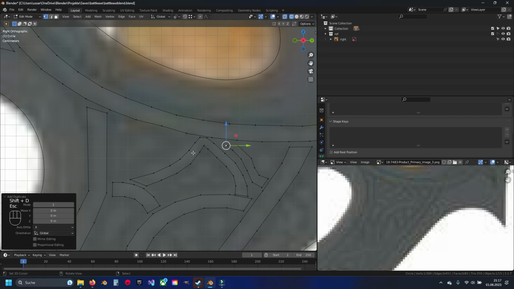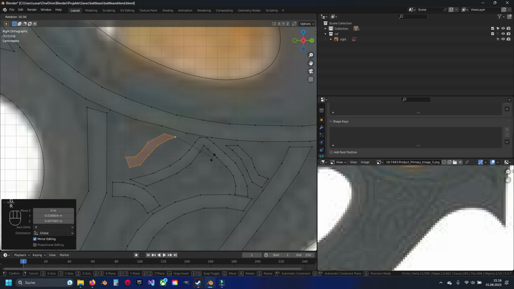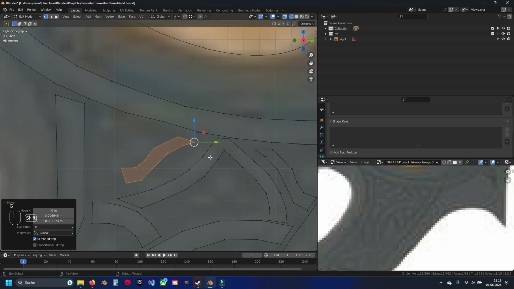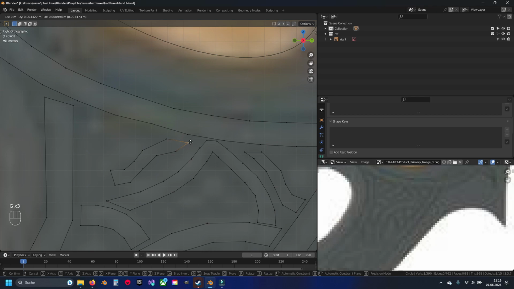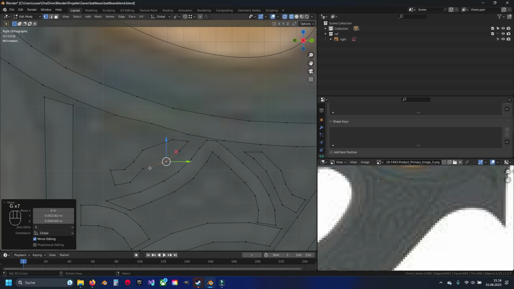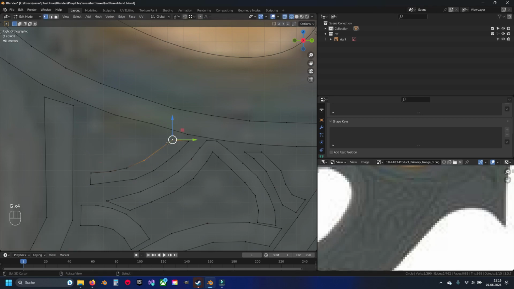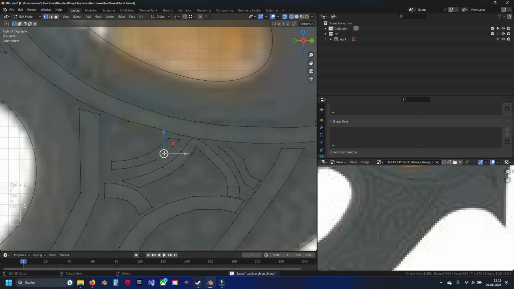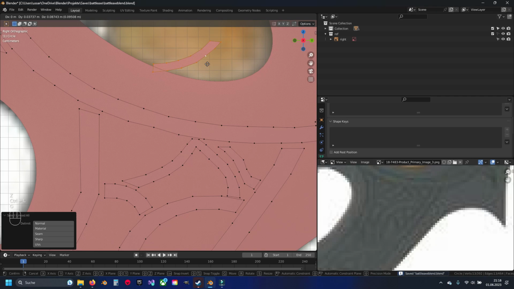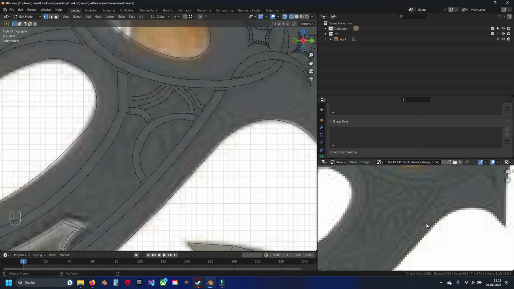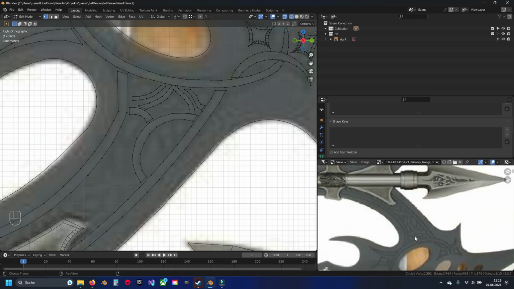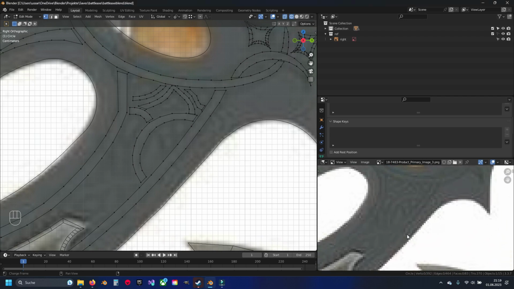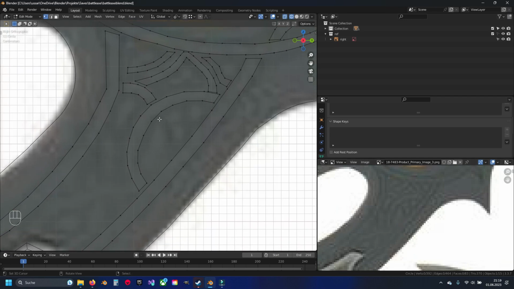And the other side. Here we can just duplicate this one and scale it by -1 on the Y-axis. That's a little bit off, so we just have to do it manually. I think it's not too bad. What's going on here? Oh, it's just filled, okay. So next, what can we do next? Maybe this one in here.